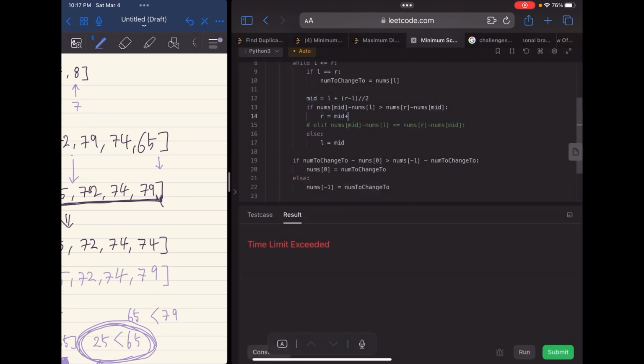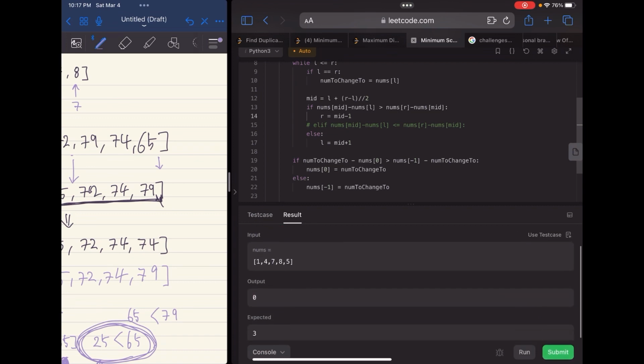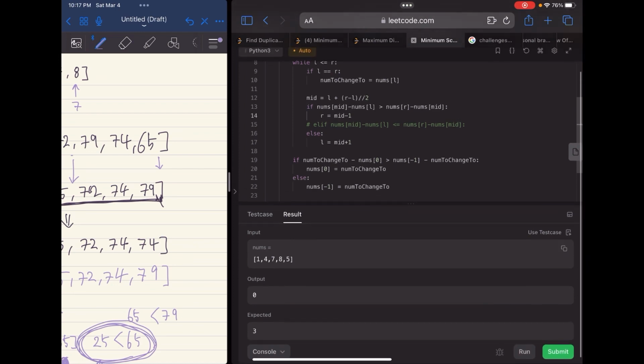I don't know. This has to be -1. It passes 5 test cases. It fails, so it's worse than the earlier solution. Yeah, I've spent too much time on this already, so I give up. Let's look at the solutions.